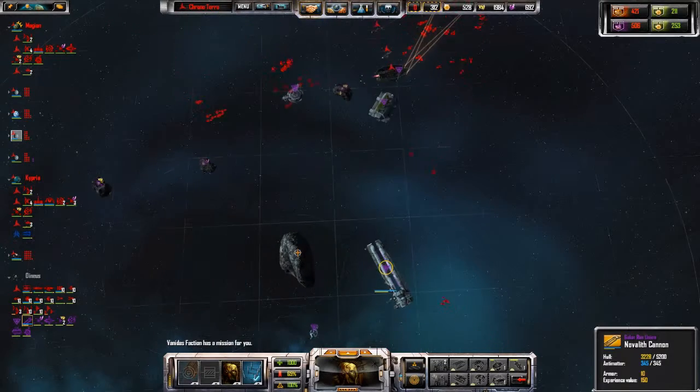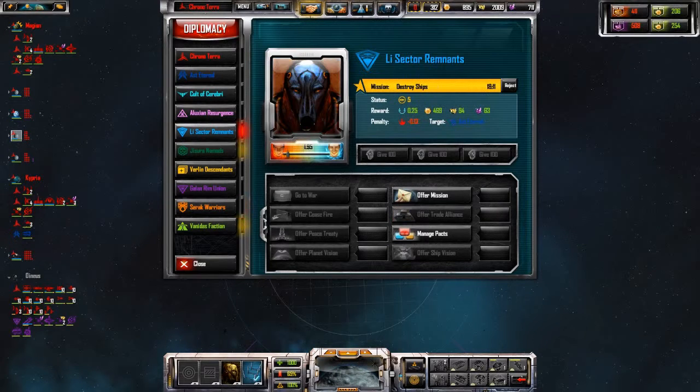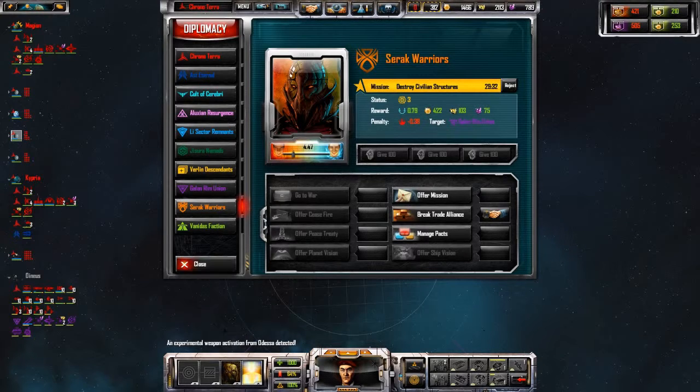We're not the only ones with a Titan now. Come on, take out these guys. Ast Eternal seems like Ast Eternal is getting on everyone's nerves. But these guys are friends here, the Sirach Warriors. We're taking out some of their structures.